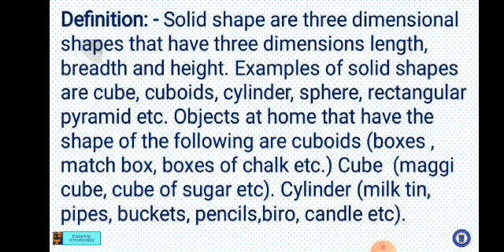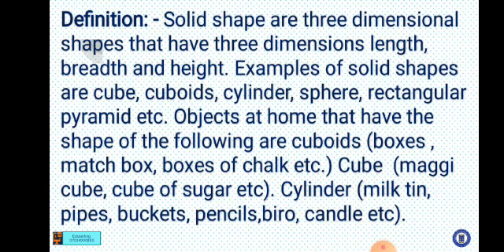Objects at home that have the shape of the following are: cuboid, boxes of clothes you have at home, matchbox, boxes of chalk, and so on. The objects that have the shape of cube are Maggi cube, that Maggi you use to cook in the house, cube of sugar, and so on.